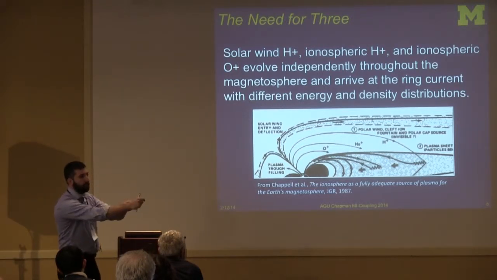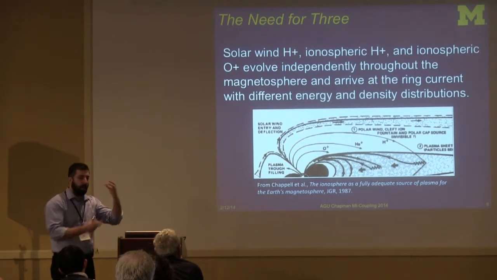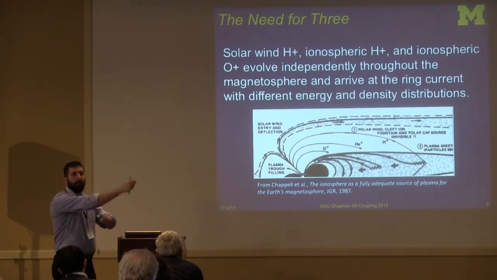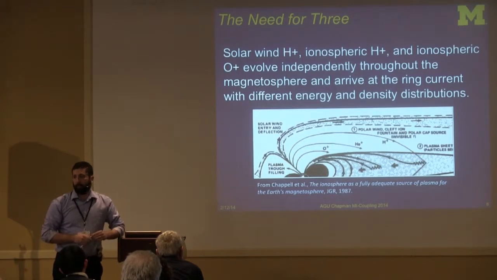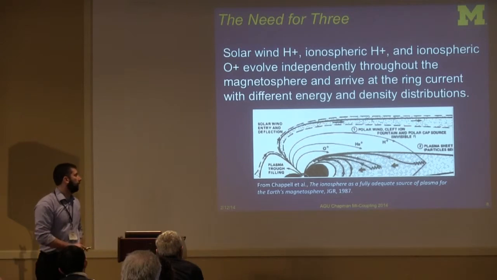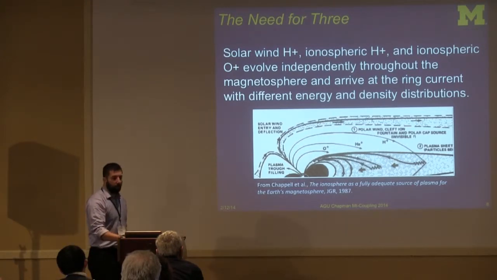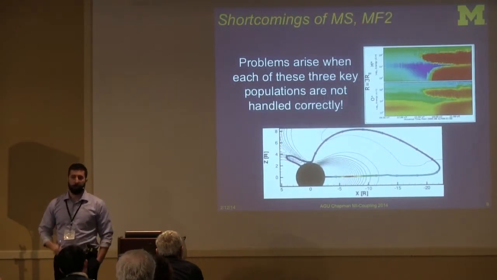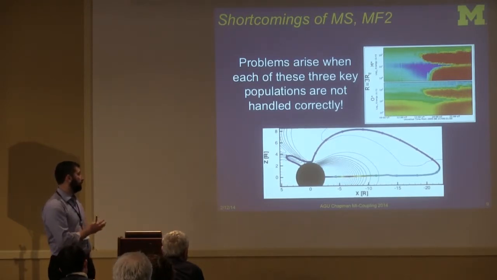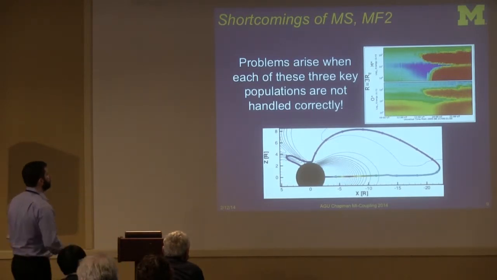And when they hit the plasma sheet, if you think in very simple terms, they begin to adiabatically heat as they advect inwards. The one that makes it further down tail is going to experience much more adiabatic heating than the one that lands nearer to Earth. So if you only have a 2-fluid approach, you're going to miss some of these dynamics. And here are a couple of examples from our own work.